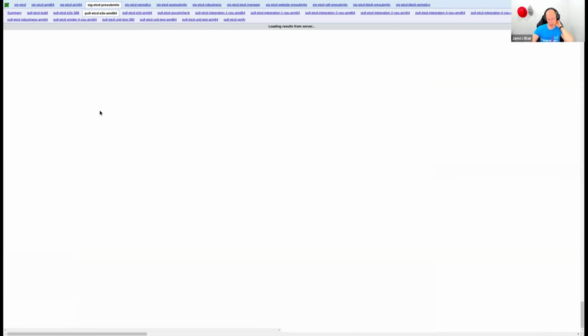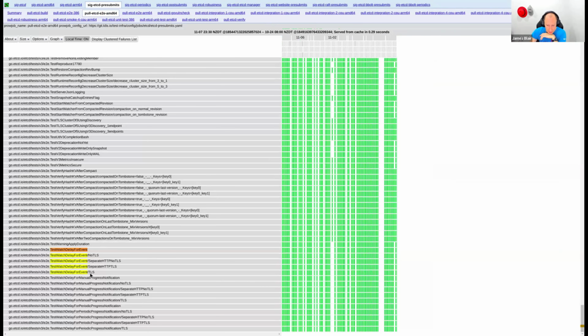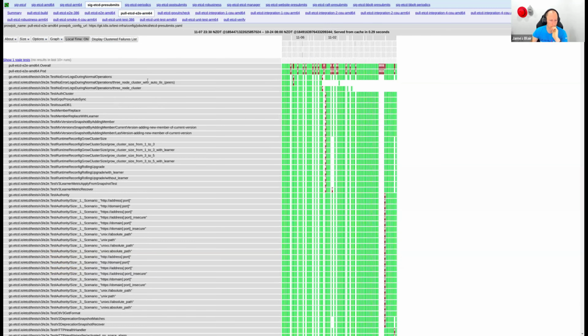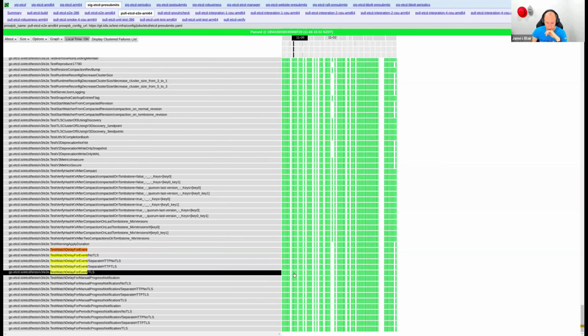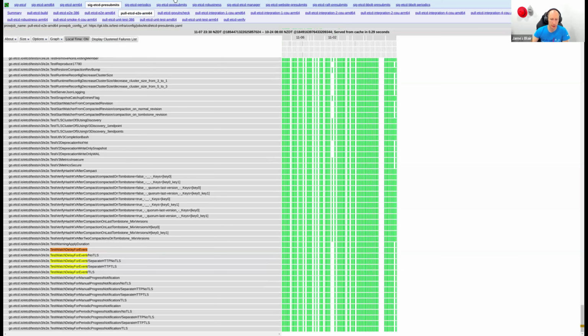Put that on super compact. All right. Nope, all good on AMD64, and let's check ARM64 as well. Yeah, fine. So let's clean this up.